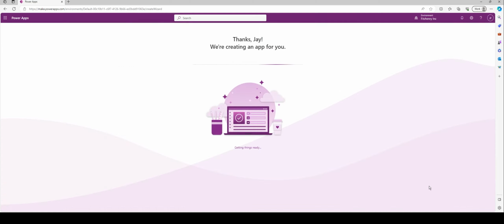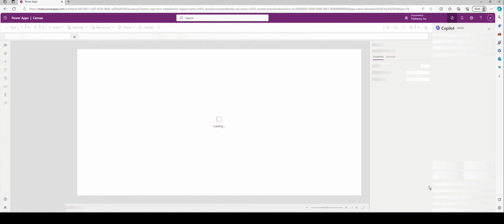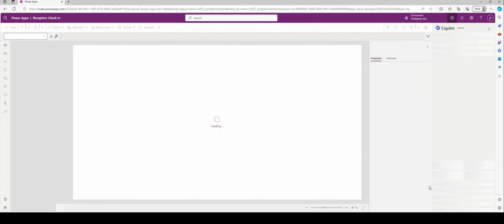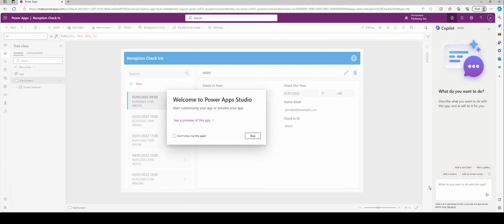Once I click Create App, it's going to take the information that I've just submitted and the change that I've requested. With this, it's going to build the underlying data for us, and also, fingers crossed, build us a nice front-end application that our visitors can sign into. So we'll give that a few moments to tick over and load up. As you can see in the top right, it is in preview at the moment. So in terms of getting this rolled out to production, there's no reason why you can't start doing it, but always bear in mind that these sort of things are subject to change.